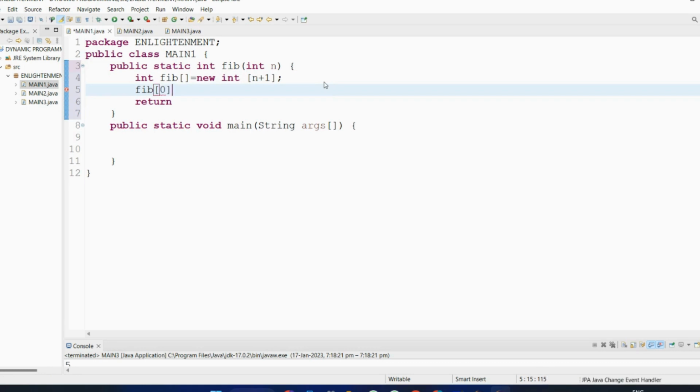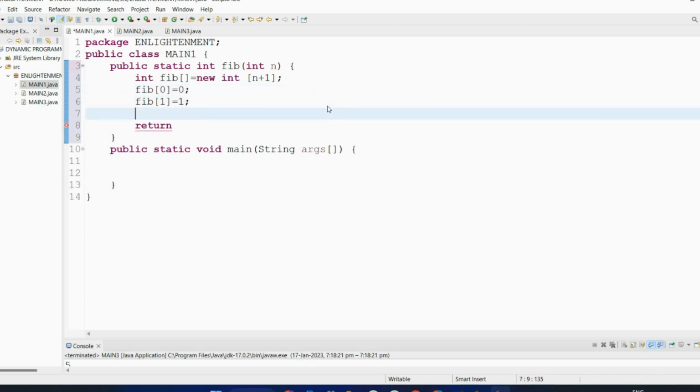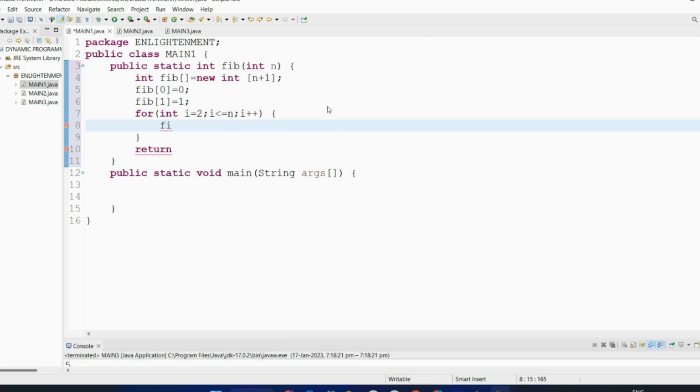Then fib of 0 is equal to 0, fib of 1 is equal to 1, for int I equals 2, I less than or equal to n, I plus plus, fib of I is equal to fib of I minus 1 plus fib of I minus 2.